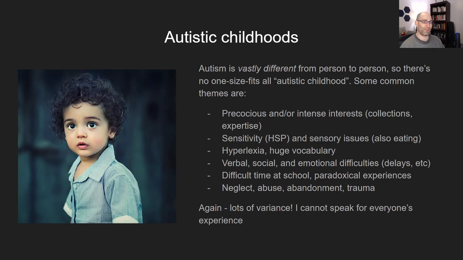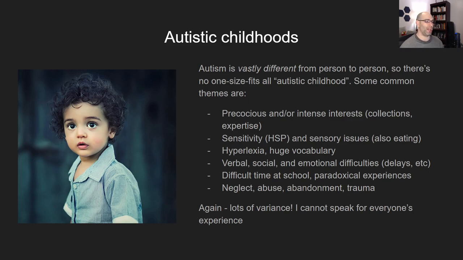We very frequently have difficulties at school. Sometimes we really love certain aspects of school — the social aspect, the structure, or specific classes — but then we also have really difficult aspects. Once we get to a certain age, school becomes really difficult, or the social problems become unmanageable. These are very common experiences for autistic people as they grow up. Usually teenhood is really hard. Being a teenager is hard for everyone, but adolescence can be particularly hard for us autistic people.